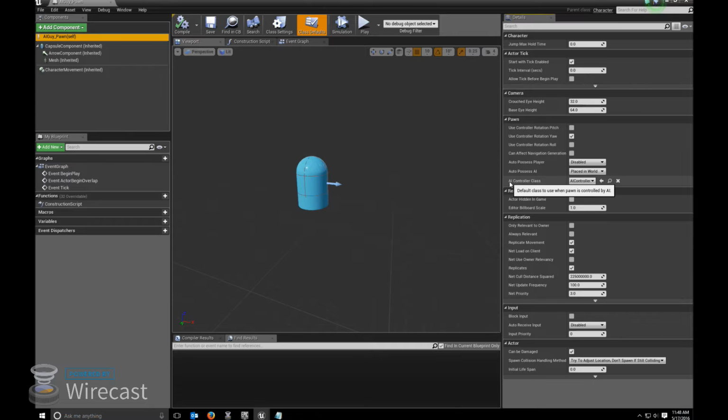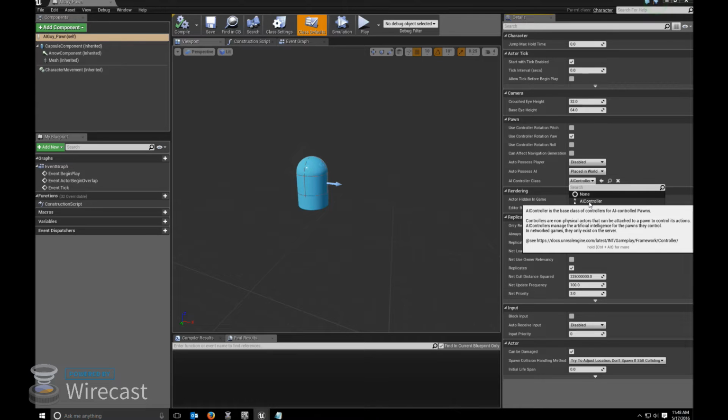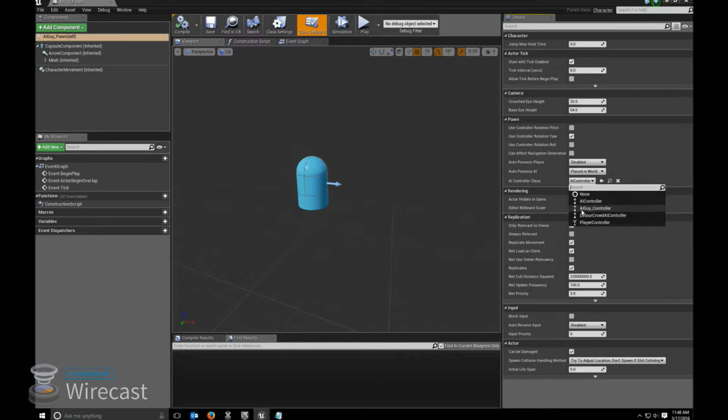What you can do is set a custom AI controller in here. So we've created AI guy controller, which is inheriting AI Controller. This is a child of that, and then we can do a bunch of custom stuff in here, and it'll start affecting our AI guy. So whenever this AI guy pawn is placed in the world, it's going to look for that controller, which is the brains. And with AI, the brains are the intelligence part of the artificial intelligence.